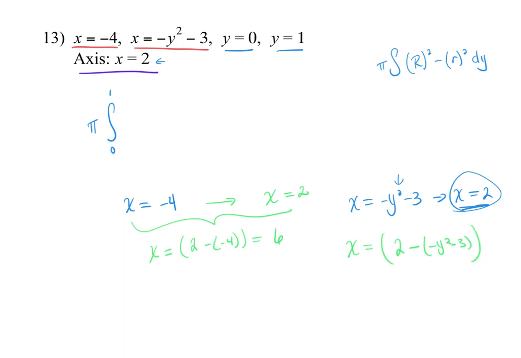This is shifted and a hole. Do you understand the difference between what we did earlier? So now this one looks like 2 plus y squared plus 3, or 5 plus y squared. That is my second function. So I have a function x equals 6 and a function x equals 5 plus y squared. Now, those are the two I'm going to use up here.